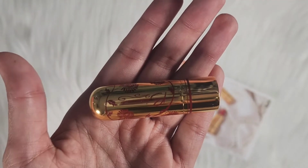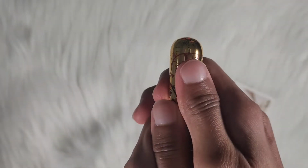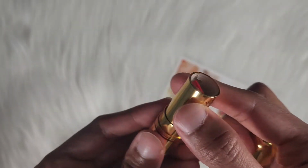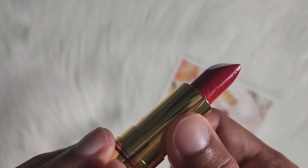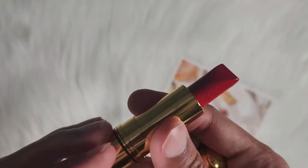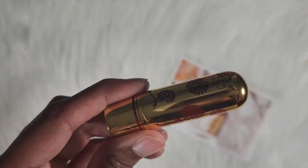This over here is the shade Besame Red, so I'm going to open this one and show her to you as well. Very excited to see what it looks like. It's sealed very carefully, so I just don't want to spoil the product. Okay, got it out. Alright, so this is the 1920s shade that was actually created. How amazing is that? Oh, and look, the lipstick actually has an imprint. I didn't see that on the first shade because I didn't open it up that much, but you can see it's got the name Besame right over there. How lovely. But yeah, I'm really loving this beautiful shade, and I can definitely see myself wearing this again and again. Let's check out the last shade.